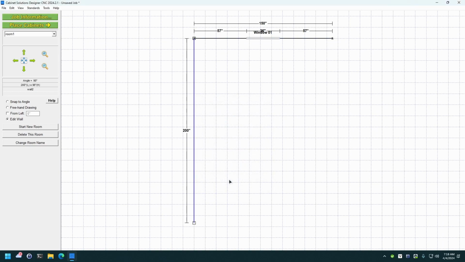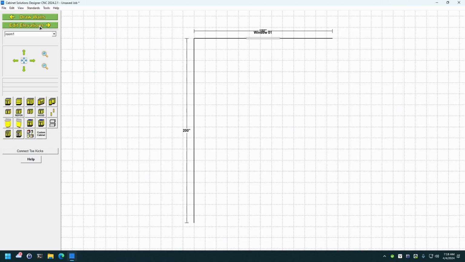After I have my walls drawn, the next step is to place cabinets in my job. So let's go to the place cabinet screen. And over here on the left hand side, my information has changed. I have a bunch of different predefined cabinets in our software that I can choose from to place. I have base cabinets on the top, upper cabinets in the middle, various other cabinets such as my radius cabinets, clipped end cabinets, my sink base, my vanity cabinets, my space cabinets, and then down below that I have my full height pantry, my double oven, my appliances, and a custom cabinet button.